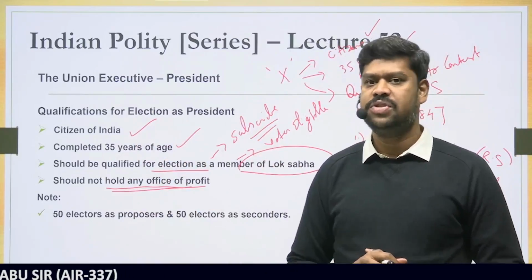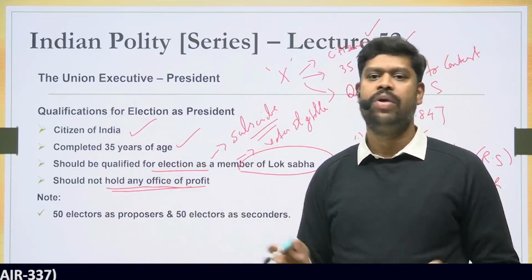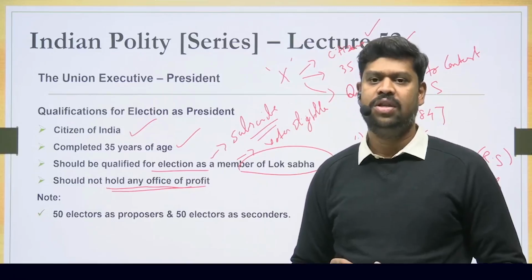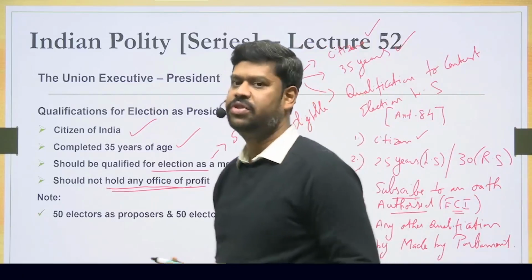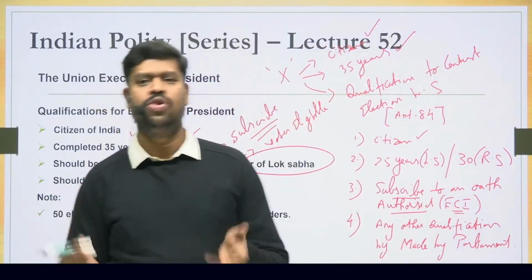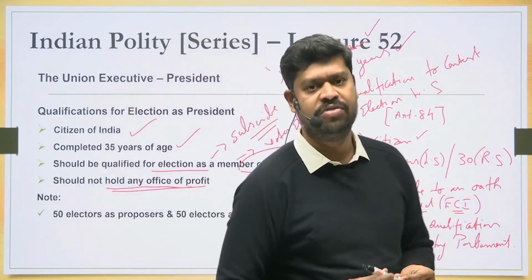So what is this office of profit? Office of profit is nowhere defined in the constitution. The constitution only says anybody who wants to contest election to the office of the president should not hold an office of profit. So what does it mean by an office of profit? Listen to this.